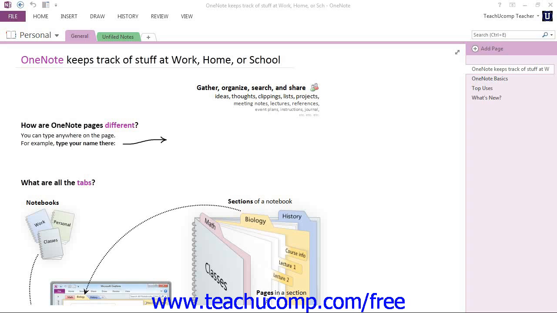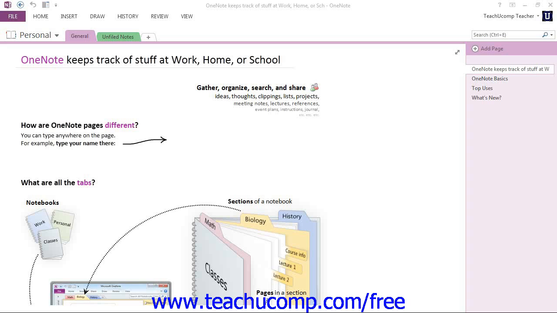Mastering OneNote Made Easy is a comprehensive course for those who are interested in learning to use OneNote in an effective and efficient manner. We'll begin the course by exploring the OneNote interface and learning about the various parts of the application. From there, we will explore how to create and configure notebooks, create and organize notes, and share the information that you create and gather with others. Let's go ahead and get started.